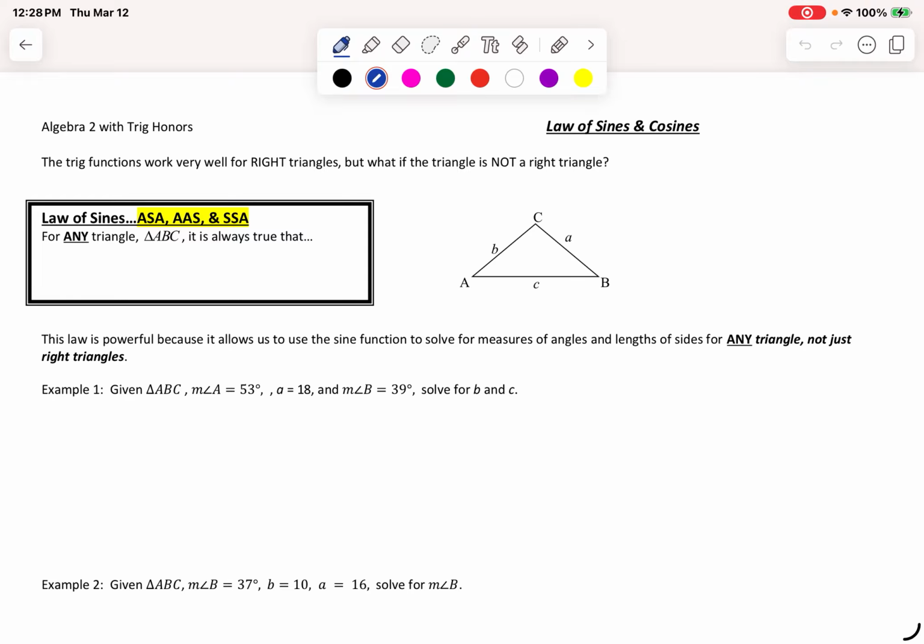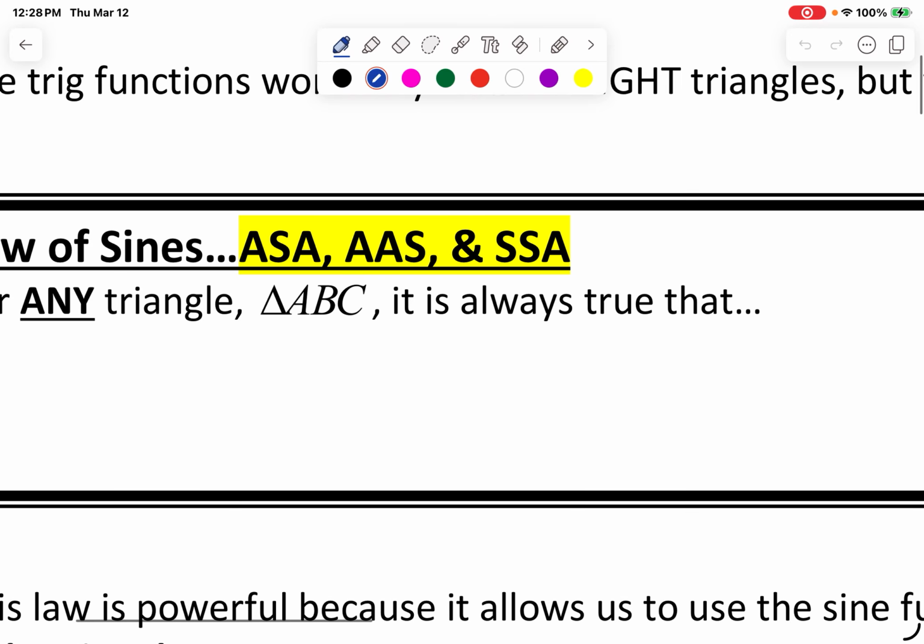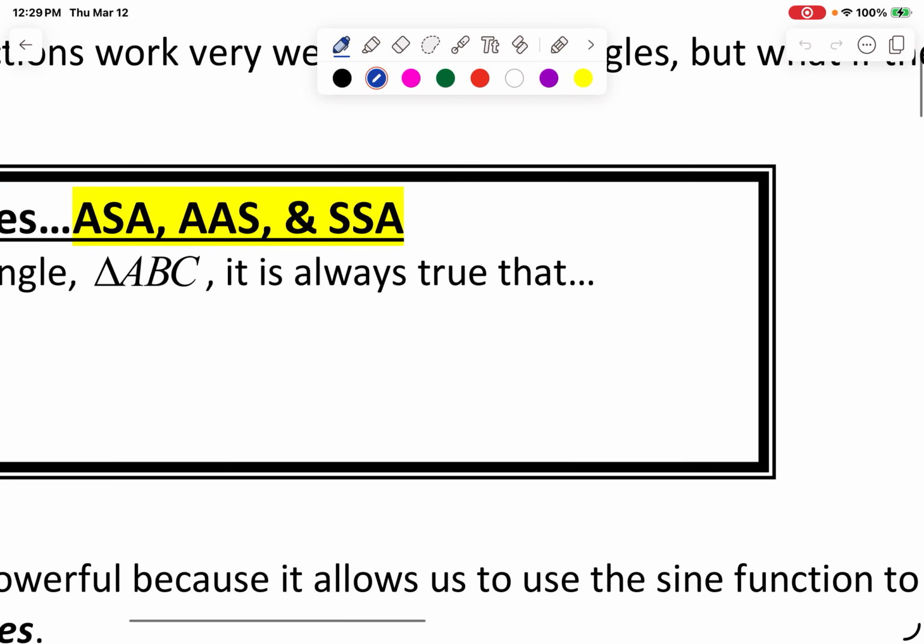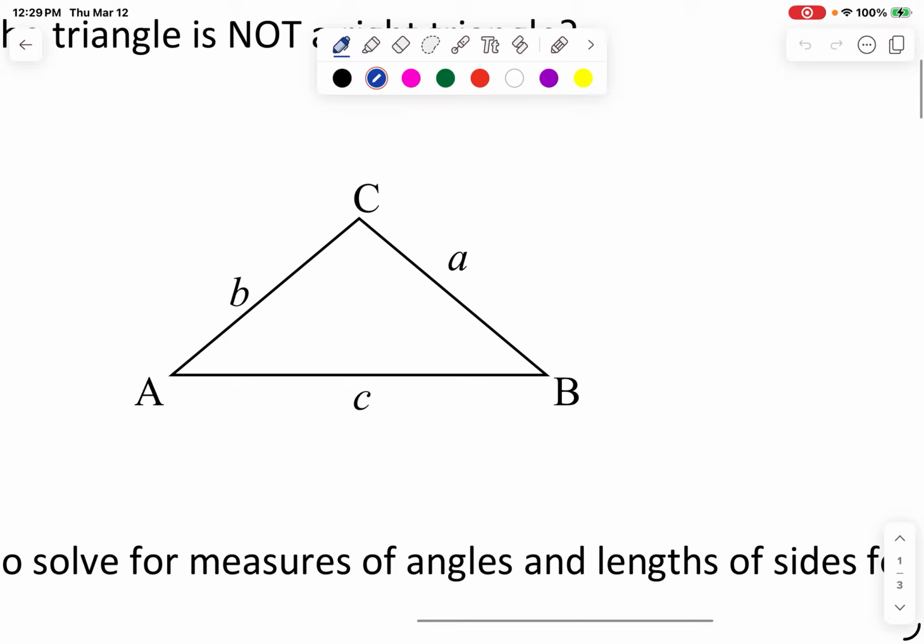So we use the law of sines when you are given angle, side, angle, angle, angle, side, or side, side, angle, okay? So let's first talk about how to draw the triangle. So you're gonna be given a triangle. If our triangle was called triangle ABC, you would make a triangle, label each vertex A, B, and C. It doesn't matter which one is which, just any vertex A, any vertex B, any vertex C. But then the sides are important.